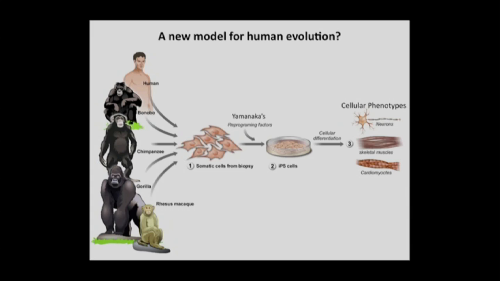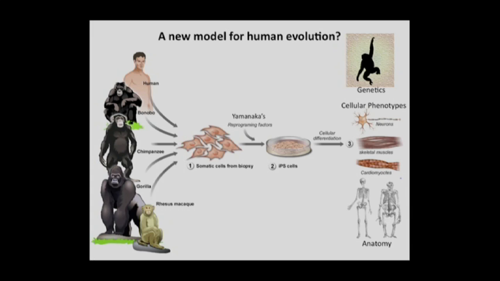And once you have that, you can start asking how a human neuron is different from a chimp neuron. And if you find a difference, you can start connecting it with the genetics. So we hear a lot about genetics and bones, and also anatomy, physiology, and behavior. So you can start linking all these levels, layers of organization, to have a great understanding of human evolution. So that was the goal.